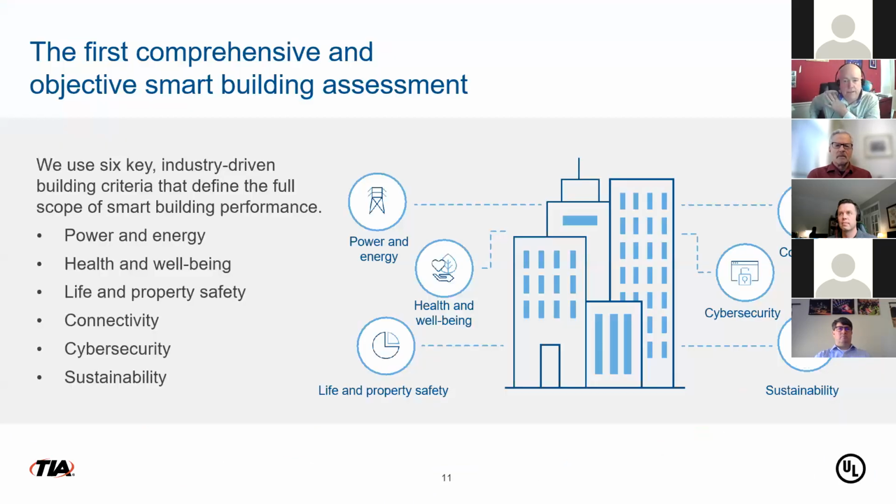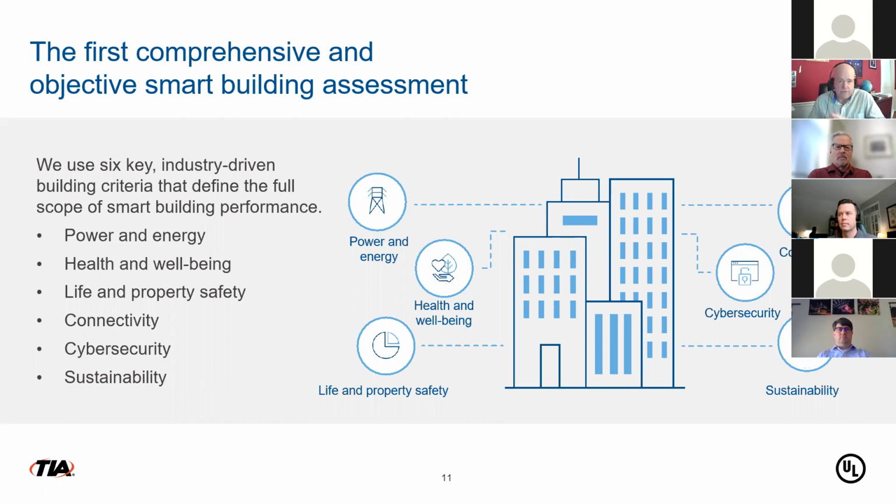This next slide, Matt, and I'll dive into the main topic at hand. What is a smart building? Like Matt said, you can get many different definitions. There are programs out in the industry that have judged buildings on certain sets of criteria, whether it's their power and energy consumption, or their sustainability, or their wellness. When we embarked on building out SPIRE, the goal was to build what we envision as the first and most comprehensive objective smart building assessment tool.